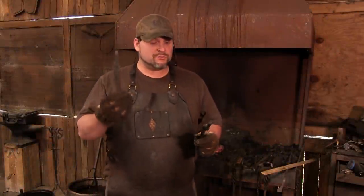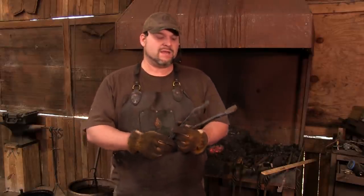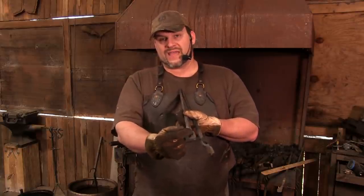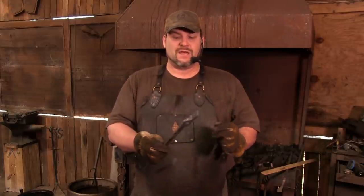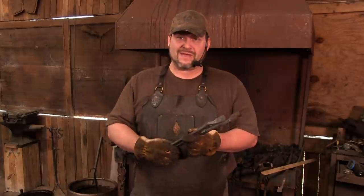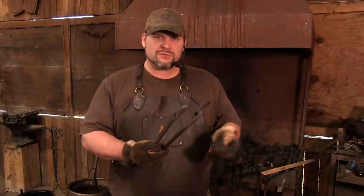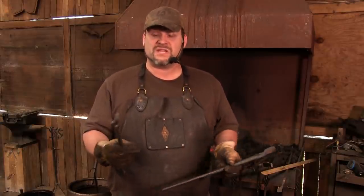Here we have our two halves of the tongs. Now, there may be some adjustments you want to make with grinding, especially right here on this little lip between the boss and the actual jaw. Sometimes you need to give that just a little bit of relief with your grinding. It's not a bad idea to come in with your angle grinder and clean that up to make a flat mating surface. But again, when you put these things together and test fit them, you'll see where there's super wear or things you need to adjust. You're just going to have to tinker with it.